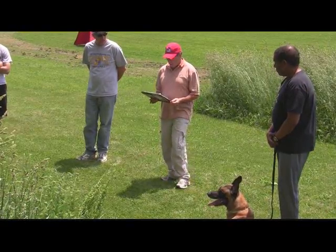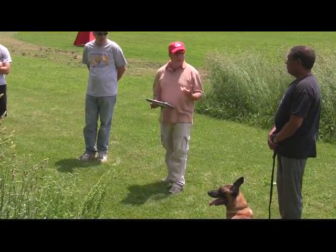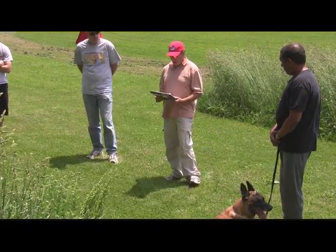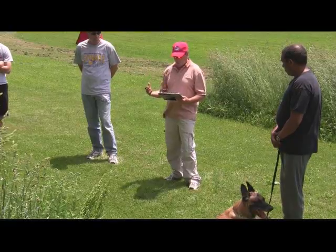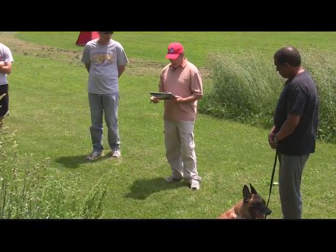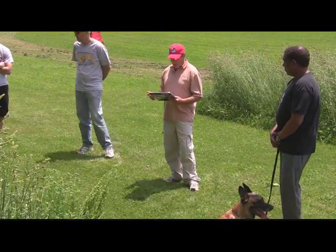This is a very good exercise. Re-attack, the dog counters the helper's pressure with a full hard grip. Very strong and powerful in the biting, but again, it gets very vocal during the stick hits and the drive. He should be much quieter. This is also still a very good exercise.